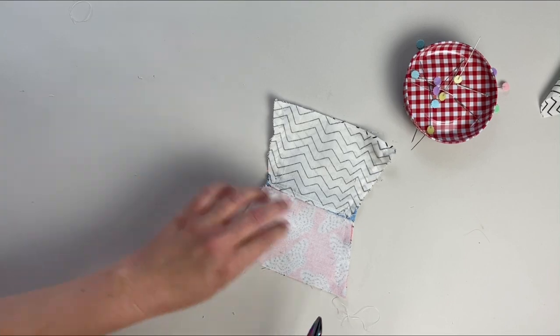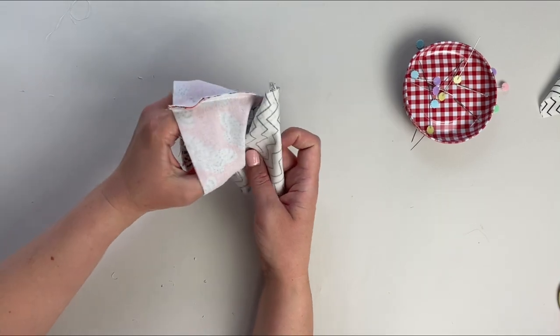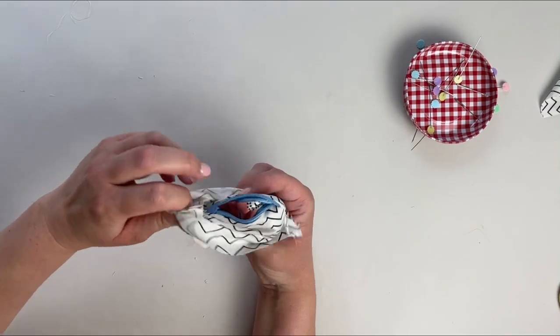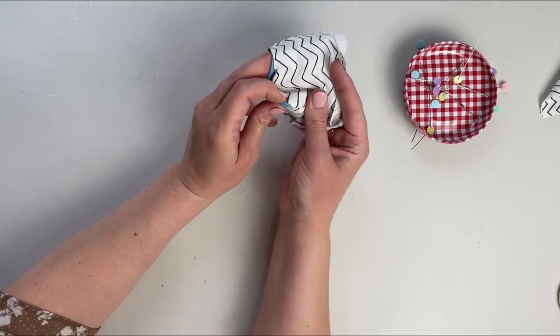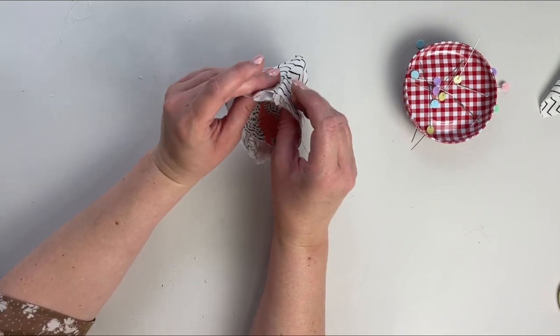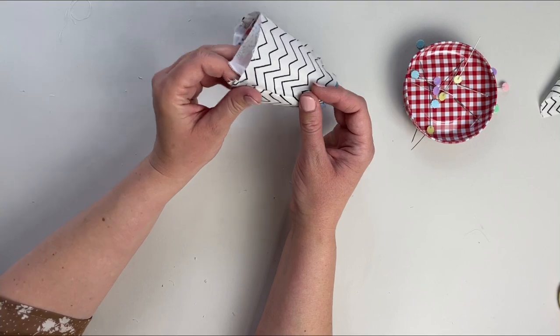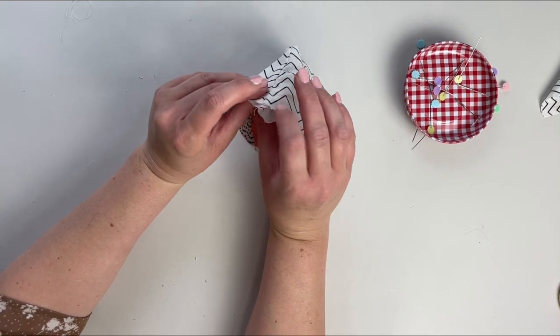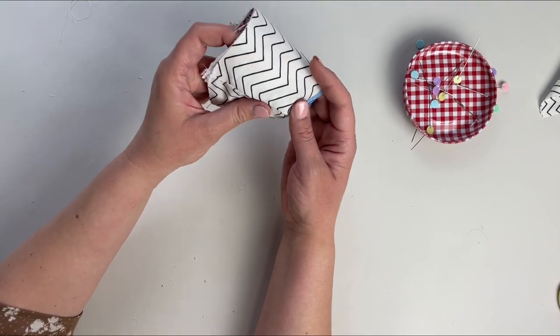I'm going to trim off some threads. And then we're going to turn this pouch over so that the lining is showing and we're going to match up the bottom edges. So this will be the pouch inside out, and we're just going to pinch the corners to give the pouch some dimension. Since this pouch is so little, we're finishing it differently than I would a normal zipper pouch where we finish the outside edge first and then the lining. But we're going to finish these layers together since it's such a small little project, and this makes it really fast and easy and it gives it a nice finish too.